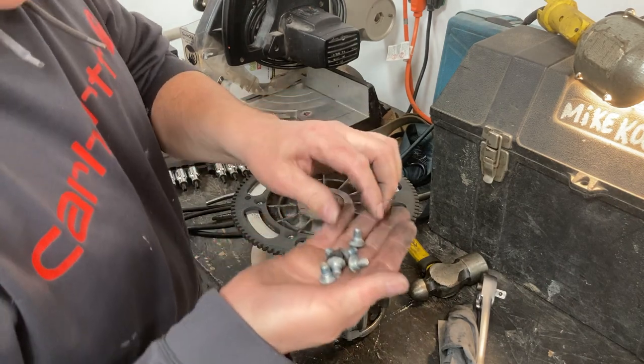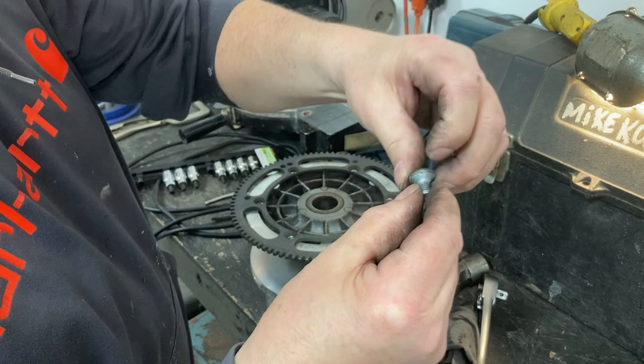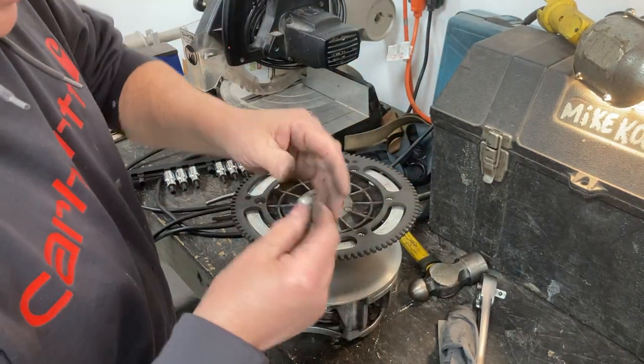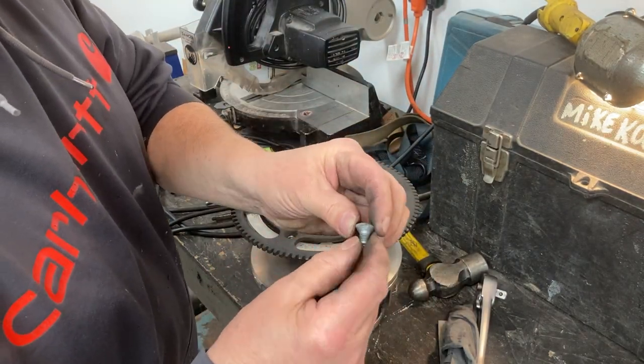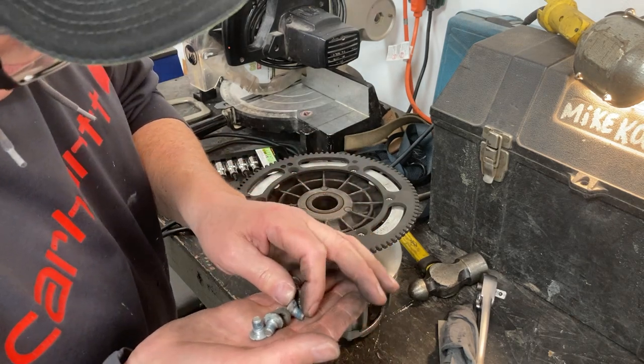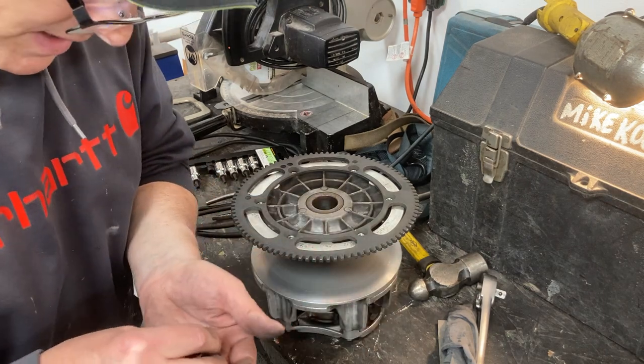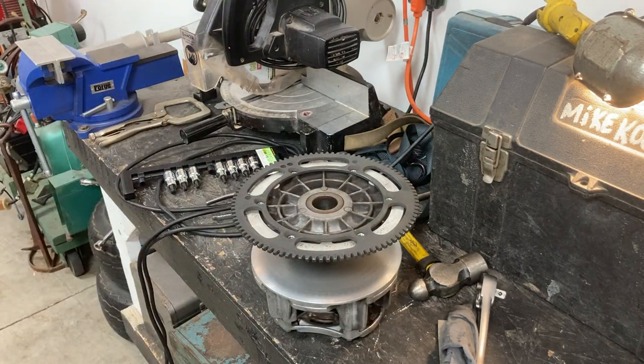anyhow, the flatheads, these tapers, these lock it in. It ain't moving around once these get torqued down. So I'm gonna wipe these off a little bit with maybe a little wire brush or something, and I grab some more Loctite.